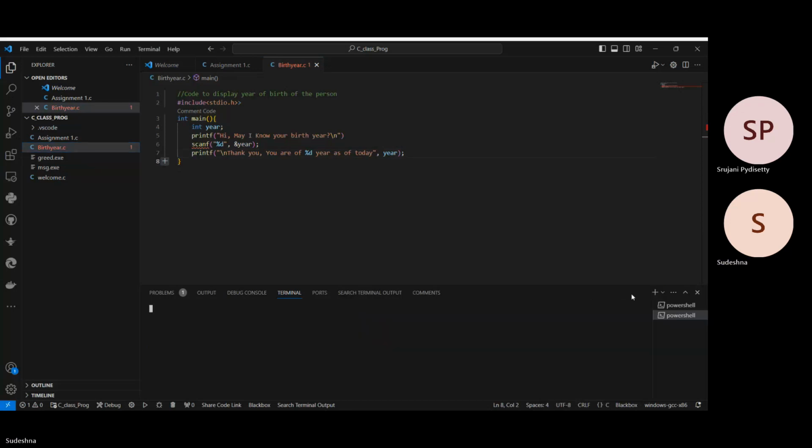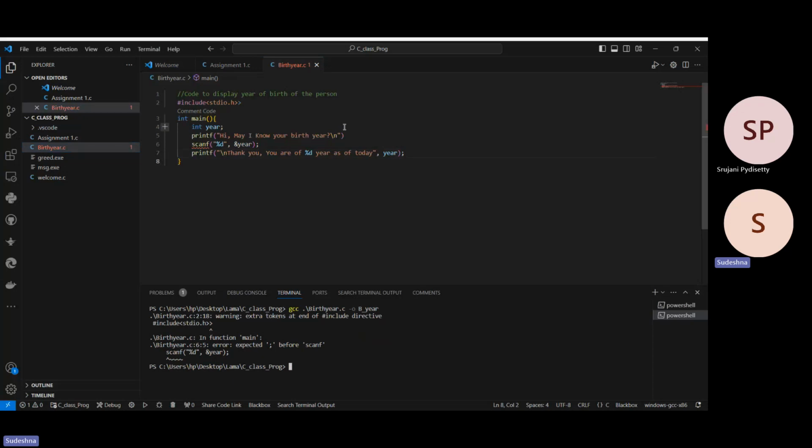That's okay. You can use the same. No worries. No need to have a new terminal. What happened?